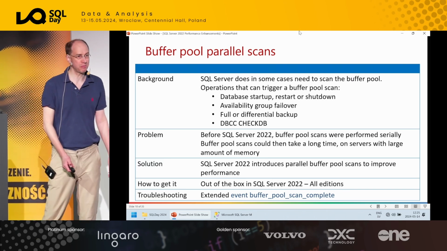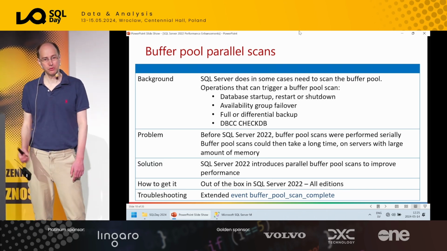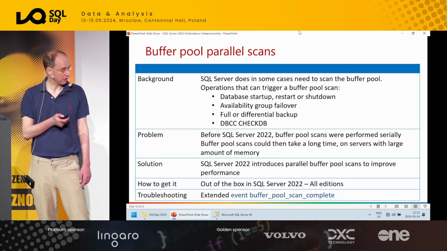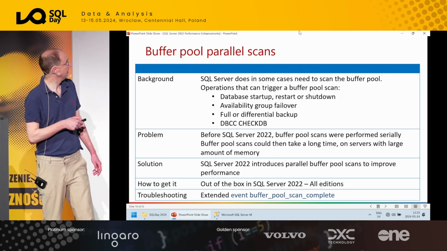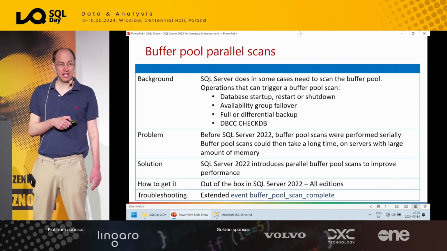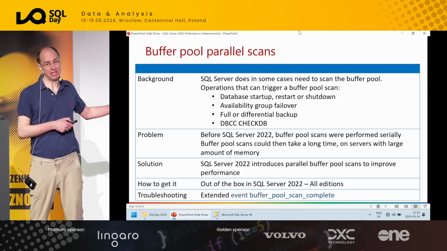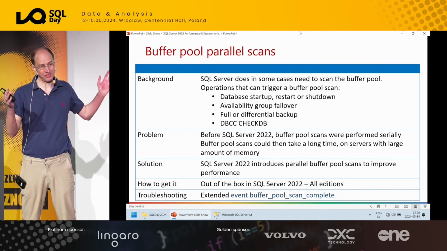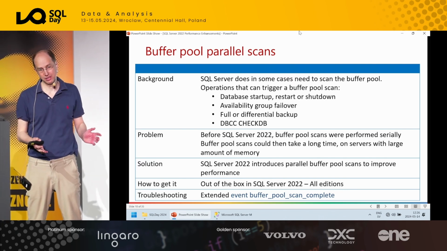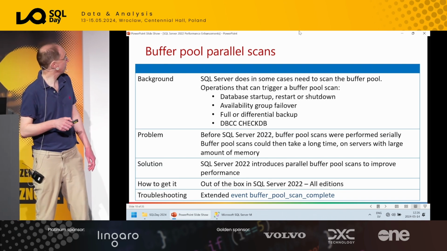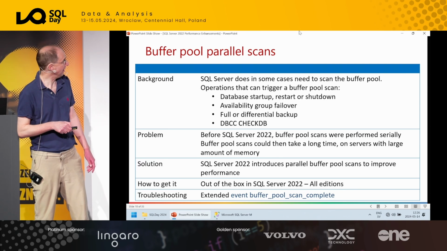And then this has become a problem, that it can take a really long time to scan the entire buffer pool. And in our experience, we were having one server with, I think, 3 terabytes of memory. And we could see that during the failover, it was spending 3 minutes just scanning the buffer pool. That's a lot of time in a failover, right? So Microsoft has addressed this now by making this buffer pool scan parallel.